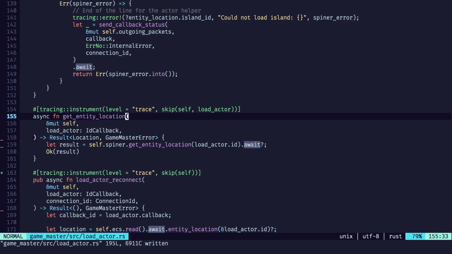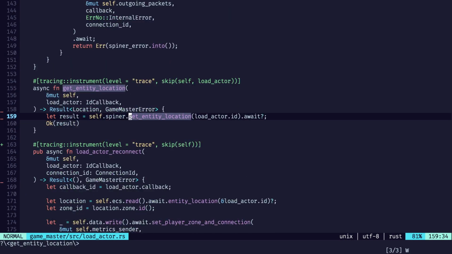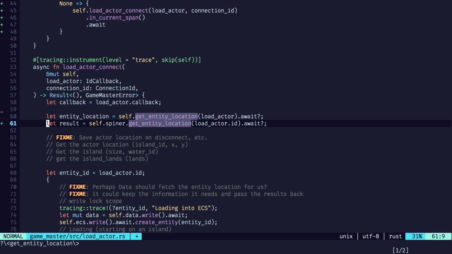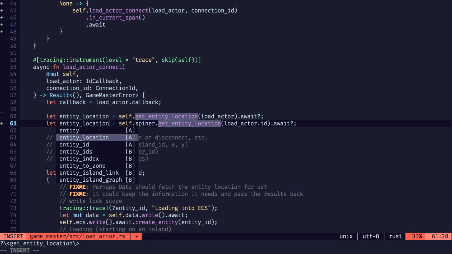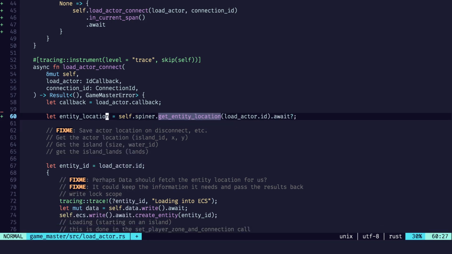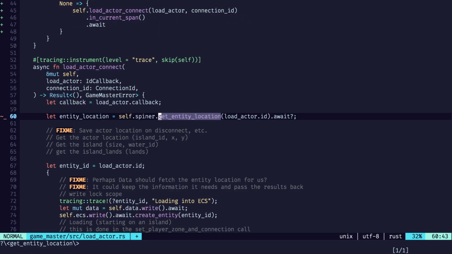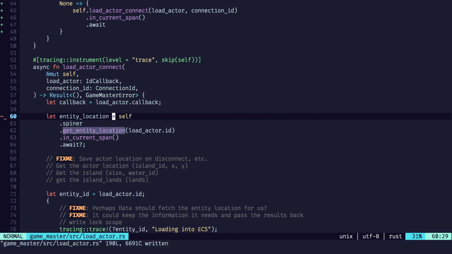Is that all this is now? It's been reduced to that one DB call. Oh goodness, let's just skip that. Get rid of that. Current span on that.